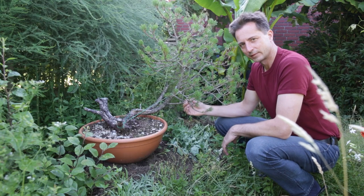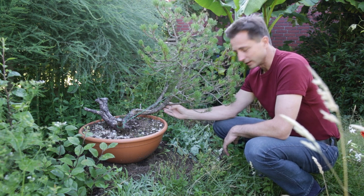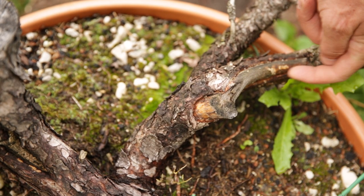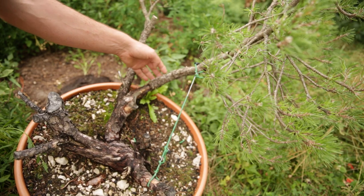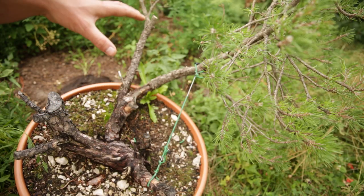Hi, welcome. Have you ever wondered how pines this size get bent? In this video, I'll take this branch, carve this out because dead wood breaks before it bends, then wrap it up in raffia and bend this whole trunk all the way around, coming back up here, creating the tree.